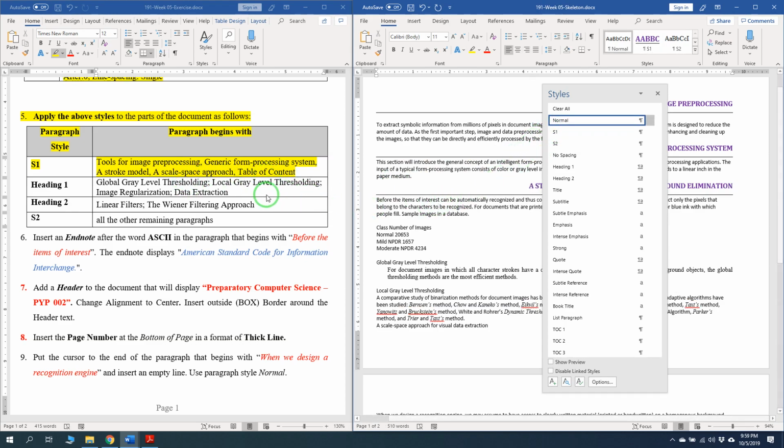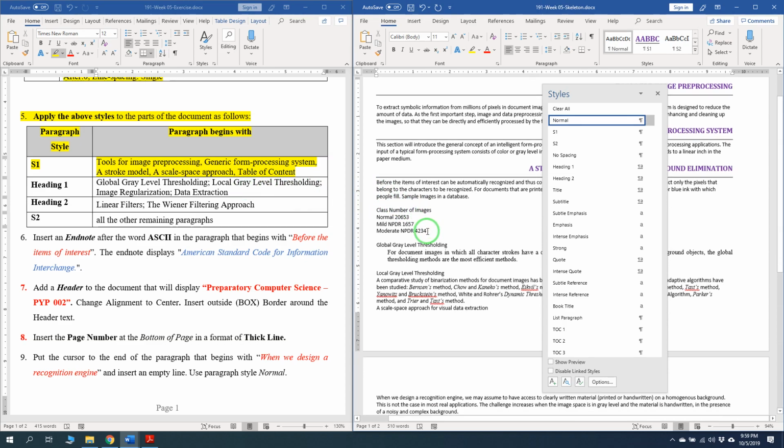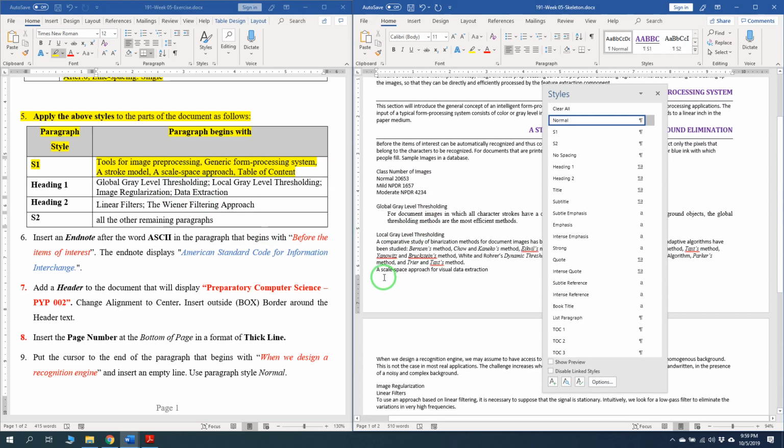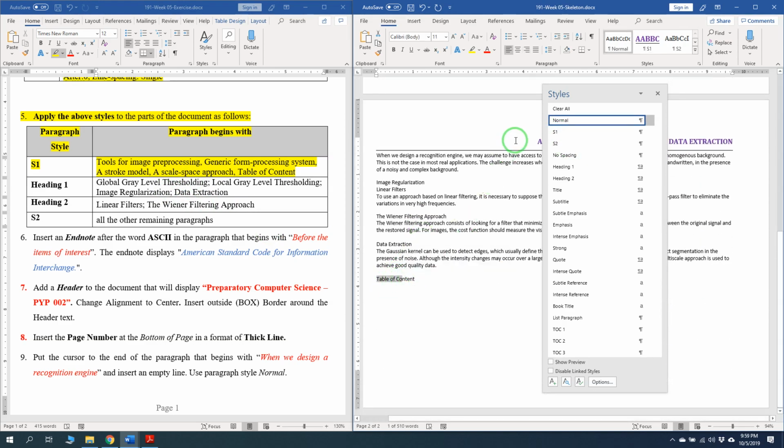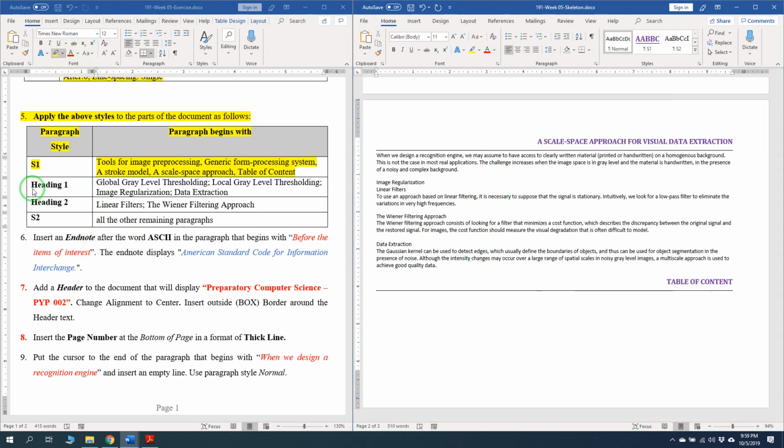Table of Contents, Scale Space Approach, this is the scale space for this one, and the Table of Contents is 1. Now we'll apply heading 1.